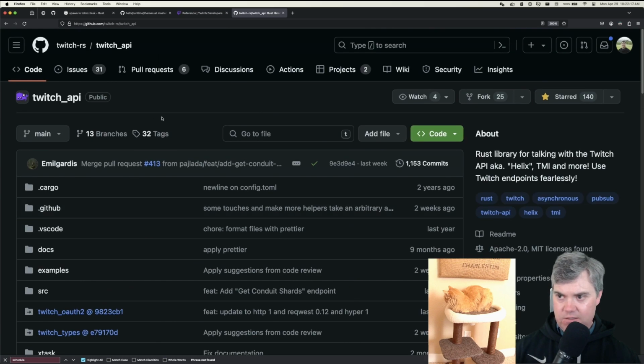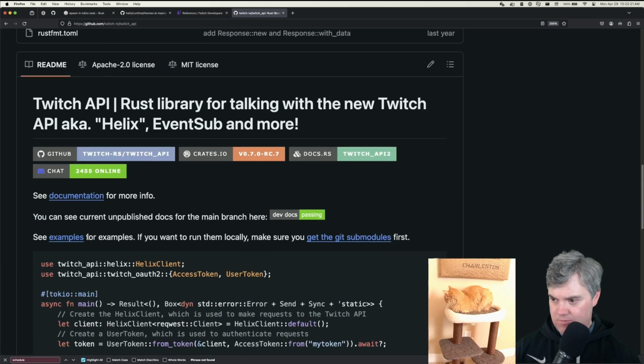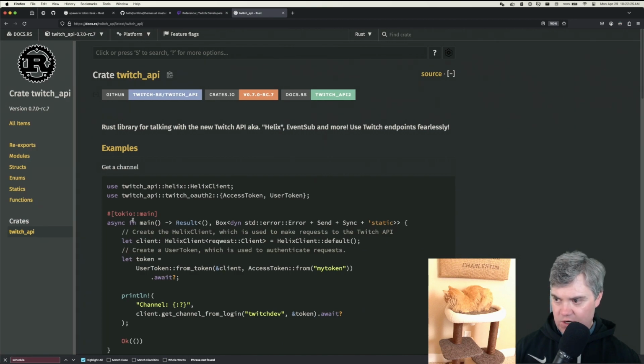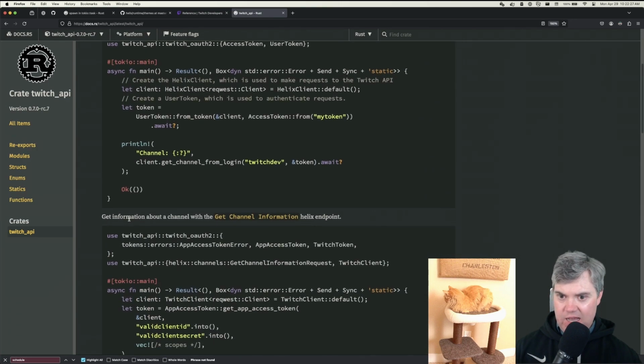Oh, that's too bad. In our current documentation, I don't even know where to find custom endpoints in here.